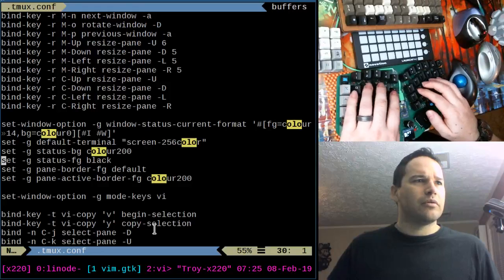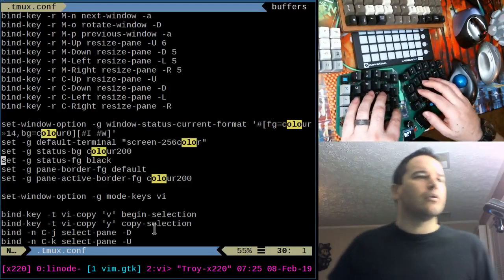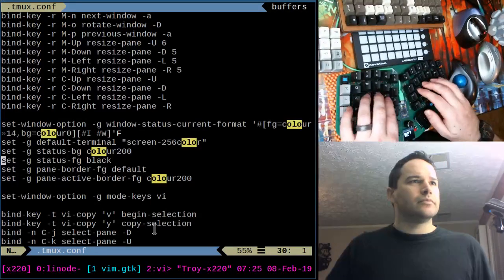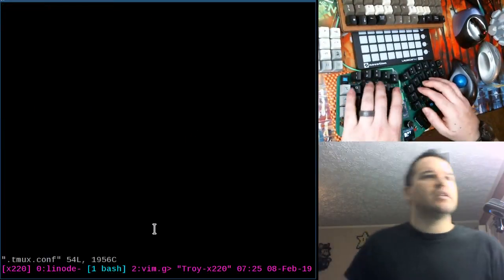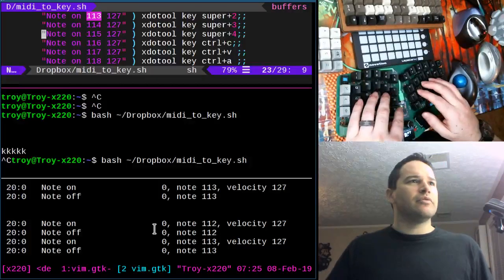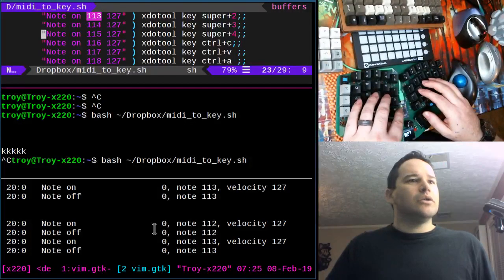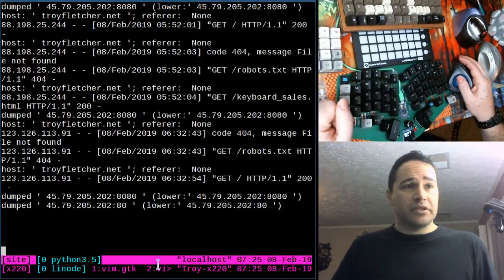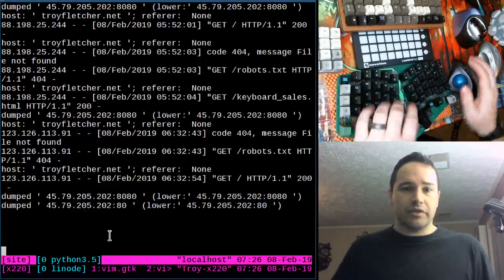Very good. So that's that. Let's leave that open. Now we can see my Tmux session down here, the local session, is a slightly different color. It's inverted, and this is the different color up here.